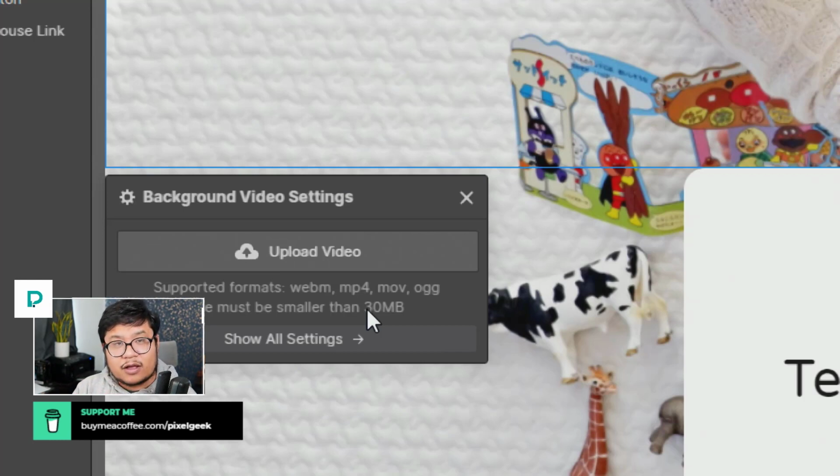The reason why is because after you upload your video, Webflow's server is going to compress it even more and remove any audio tracks. The reason why is this background video element is just used as a way to enhance the user experience with a background looping video. It's supposed to be something generic that helps tell the story of the brand or the mission of the website and nothing else.